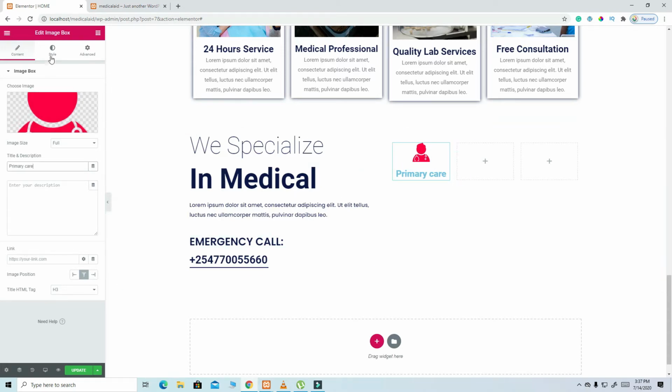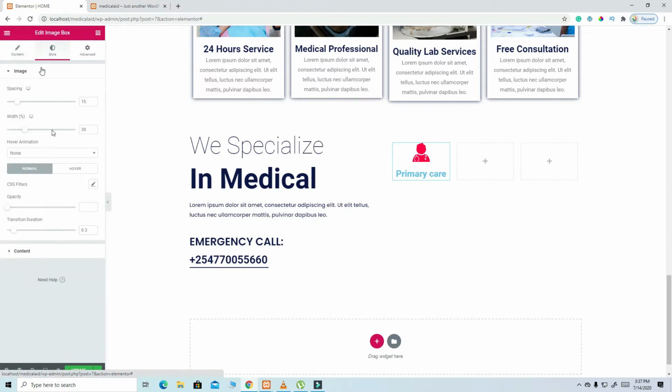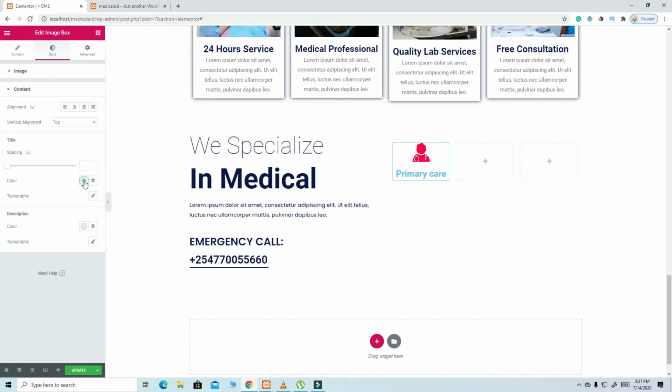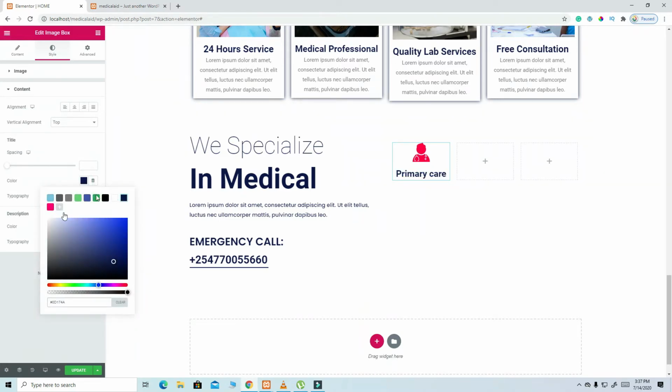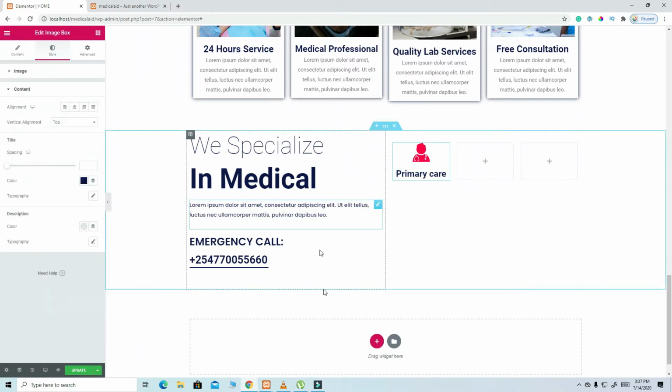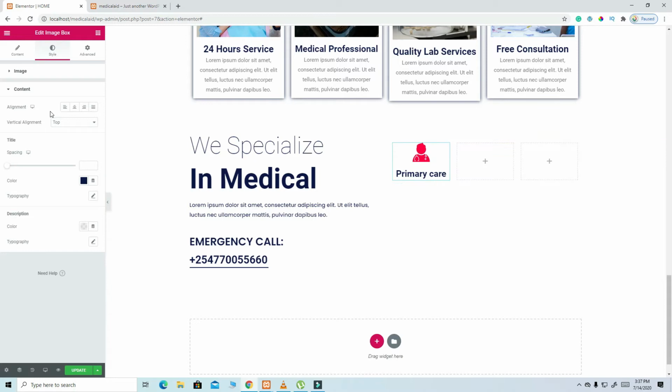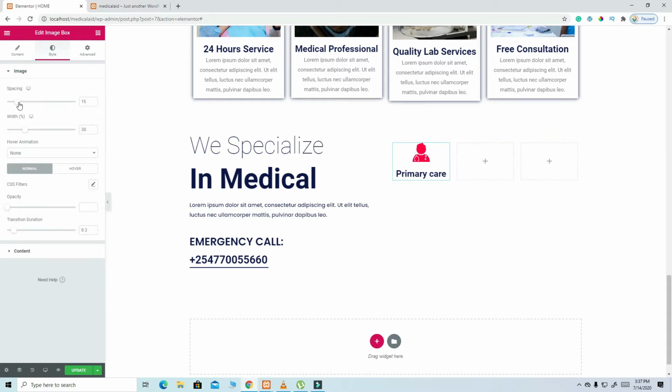And then click here on style. From the style, content, and then the color, we select this color. Okay, this is the color we will be using, right? So I'm going to click on this one, and then image. Let's say we create our image.